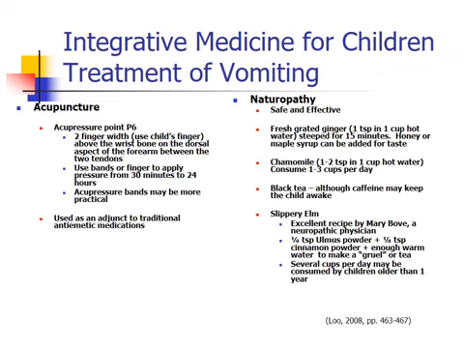Integrative medicine for children in the treatment of vomiting. Acupressure can be used, antiemetic medications, and other things that are considered safe and effective can be ginger, chamomile, black tea, slippery elm. The reference for these integrative medicine for children is listed at the bottom, and you would always want to consult with the physician to make sure it's safe based on the child's medical diagnosis. Some of these you may have used with moms who were pregnant, to help if they're having hyperemesis.